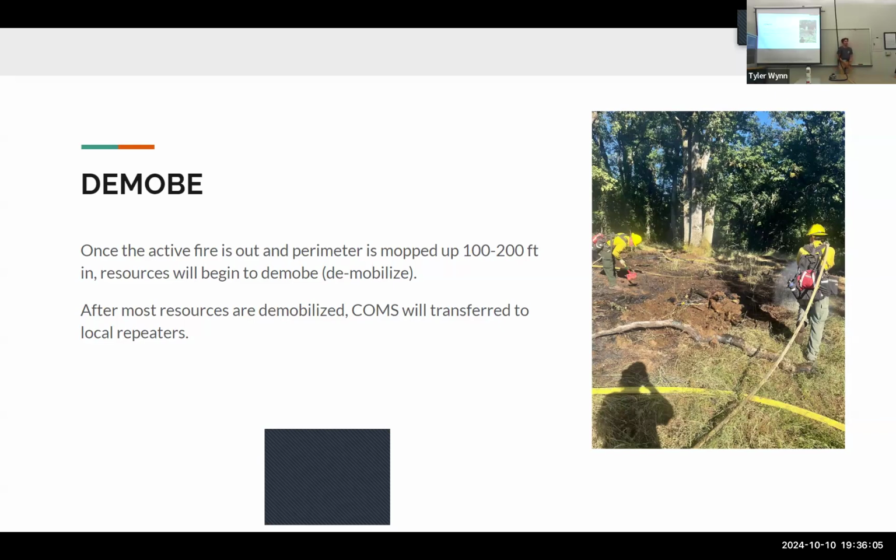Basically you're using your hand tool and mixing the dirt, trying to bring up everything that's down and still really hot. Say you have a bed of ash still smoldering deep underground. You want to rip all of that up above the surface and mix it with cold soil, then wait a day for the night to hit and the relative humidity to go up and cool down the area. I don't like dry mop up, it's terrible.